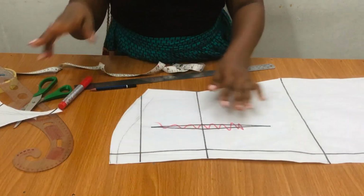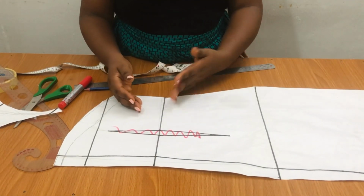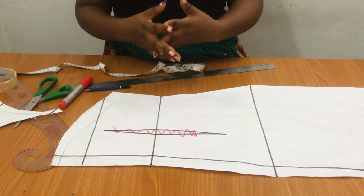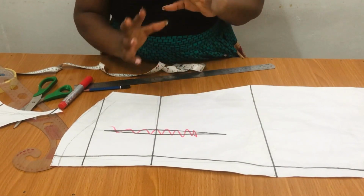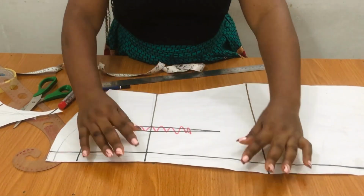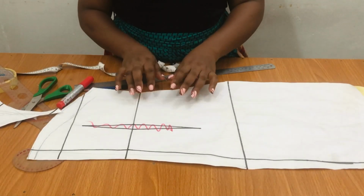So we have that. And then I'm going to take the front side cinching so that we can use it to plan the back side cinching. Obviously, we want it to be almost symmetrical. Remember that the cinching is done on the side. This is the zipper area. We're not putting anything there. It needs to be done on the side.